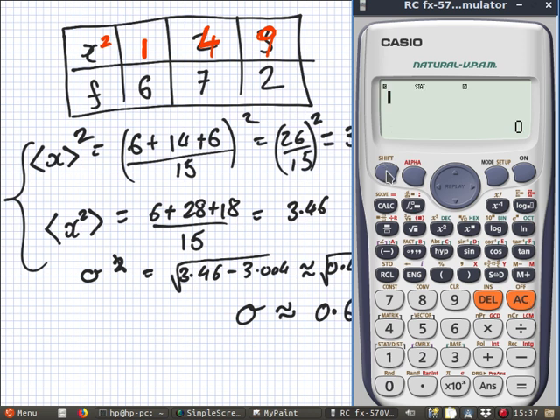You have to turn it on, isn't it? Shift mode. Oh, it's hidden. Frequency on. You have to scroll down to stats here, and then turn frequency on. It's not that easy to use, is it?